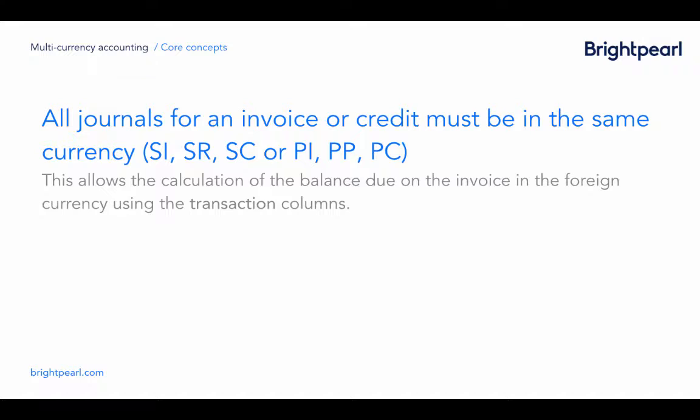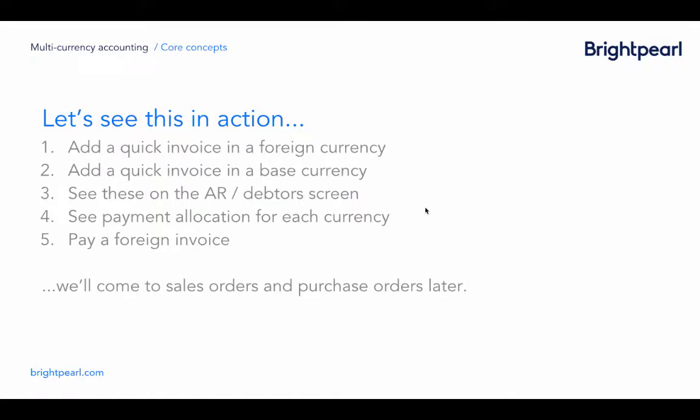Another really important rule to remember is all of the journals for a given invoice or credit need all to be in the same currency. So if you invoice in dollars, you've got to pay that in dollars. Or if you prepay an order in dollars, the subsequent invoice will automatically be in dollars from Brightpearl. So what we're going to do is quickly drop across to the demo account and have a look at how it works.